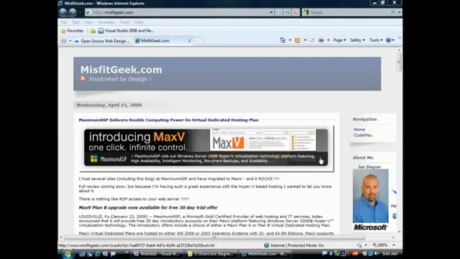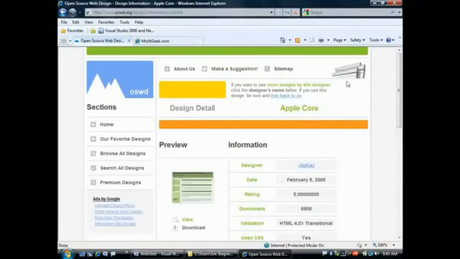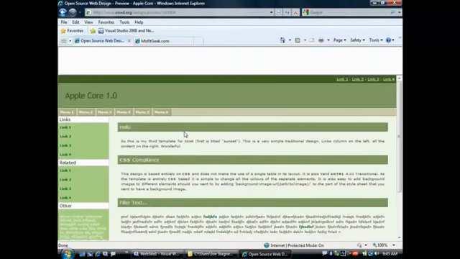So rather than build a demonstration application with trivial content using master pages, I thought the best way to demonstrate the power of master pages was to create an application using nested master pages, but do so from a complete user interface design. And since I'm not much of a designer, I'm going to go to one of my favorite design sites, opensourcewebdesign.org, oswd.org, and I've selected a design called AppleCore, and it's completely CSS based. It's XHTML, and here you can see what it looks like.